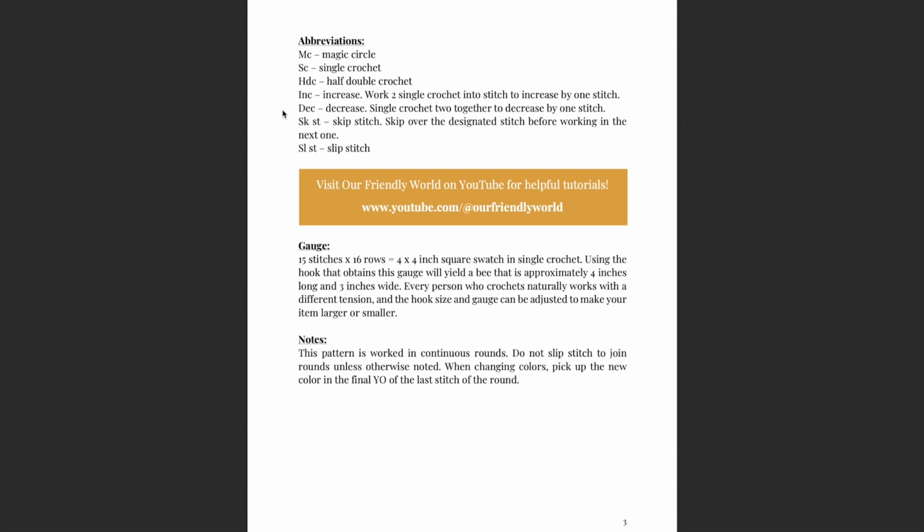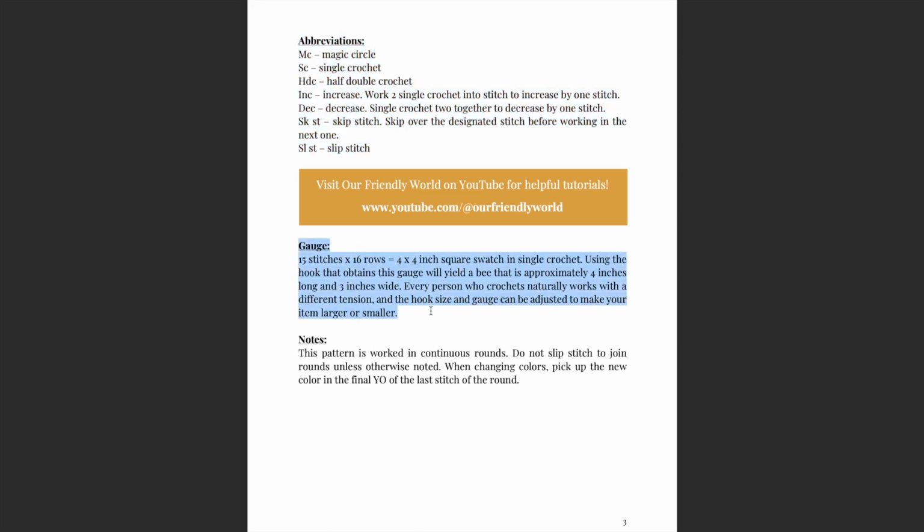There are US crochet terms and UK crochet terms, so those differ a little bit. All of Our Friendly World's patterns are written in United States terms, but if you come across a pattern written in United Kingdom terms, just be sure to do some research on the differences between those. And again, right now, if you've never crocheted or you haven't used a pattern with these terms in it, as you're looking at these abbreviations, you might be unsure what they even mean, but that's okay. Right now, I just want you to understand that this is a section letting you know the different techniques that are used in whatever pattern you're starting with.